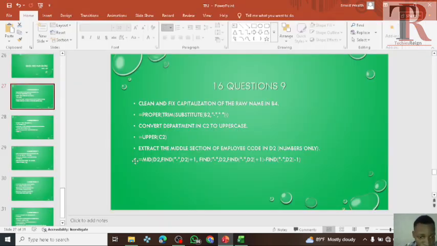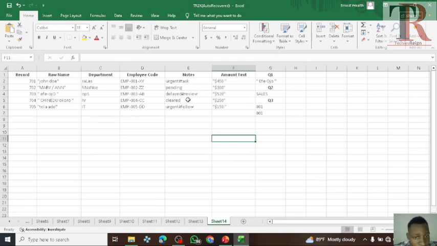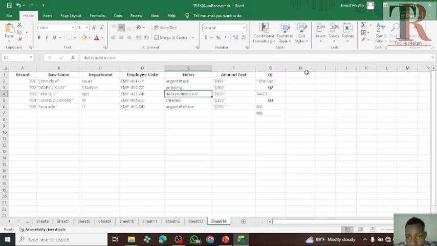The next question is: replace hashtag with space in notes E4. In notes E4, we have to replace this hashtag with a spacebar. To do that, call this column Q4.